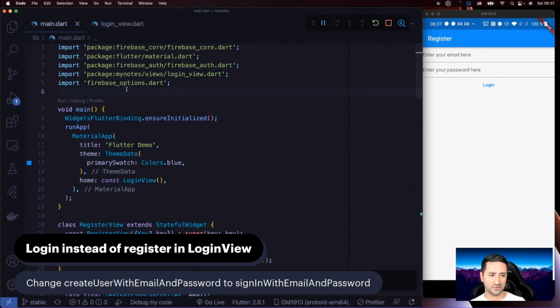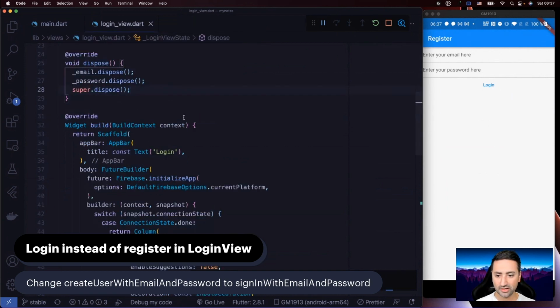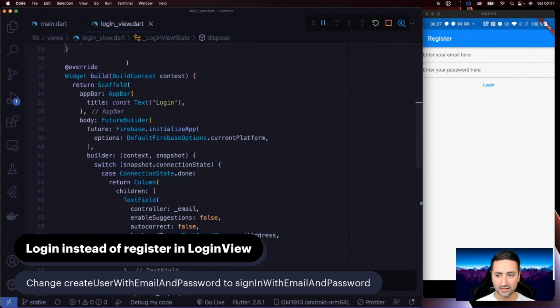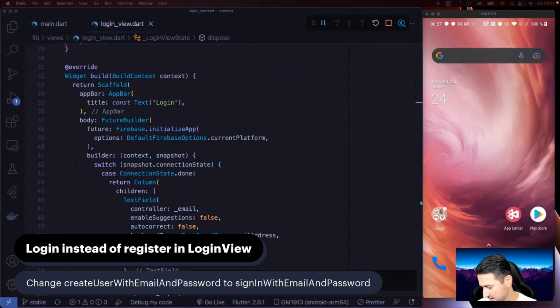Gradle, remember from the previous chapters, is for Android. And if it's using Xcode, it is for iOS. All right. So it's doing the Gradle build. If everything goes according to plan, then we should get a login title up there. And while this is doing its work, I'm going to go to my notes and just ensure that I've talked about the things that I promised I'm going to talk about.